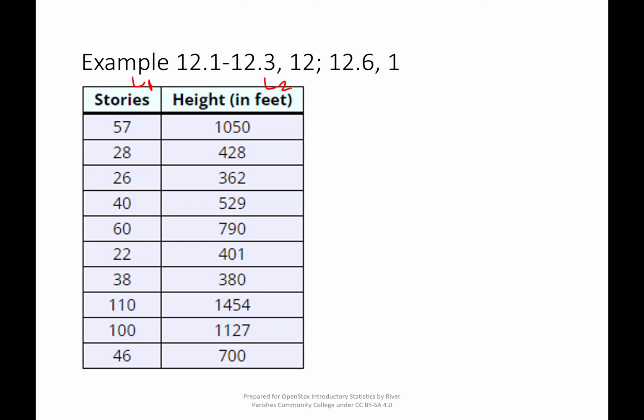So the stories represents how many stories this building is, how many floors, and height is the actual height measurement of the building. So we're going to look to see if there's a linear correlation between the number of stories a building has and its height.